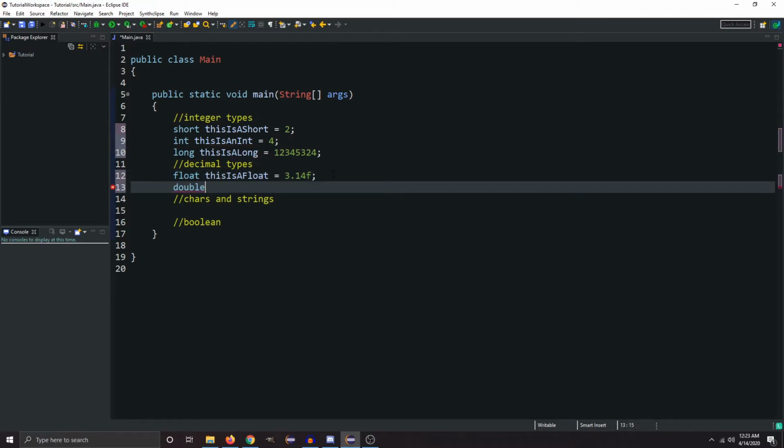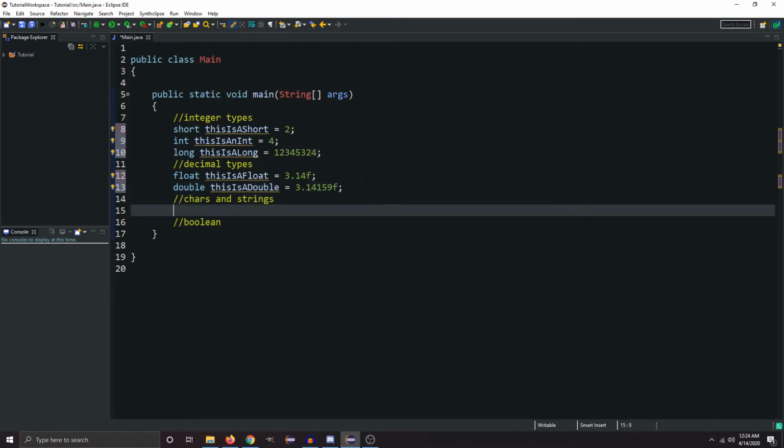So if you want something that is more precise, you can use a double. And then this can be more precise to more digits. And you still need the f at the end of a double.